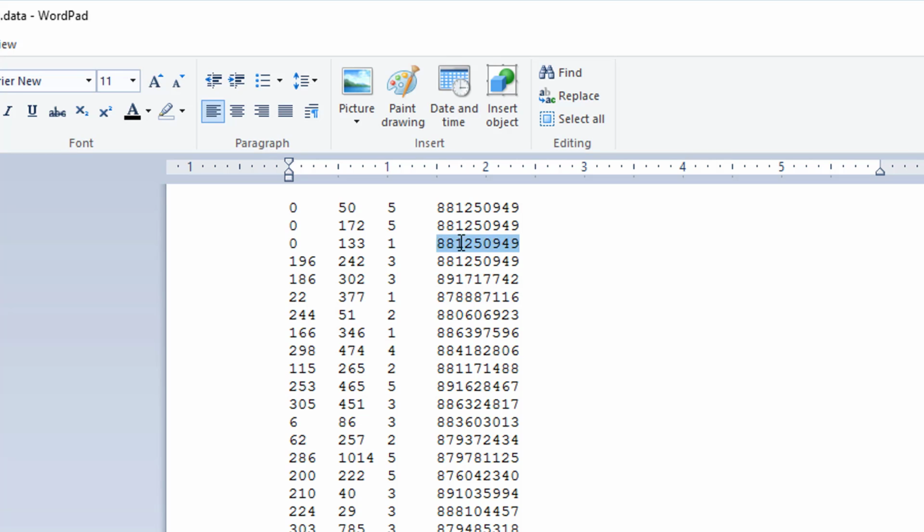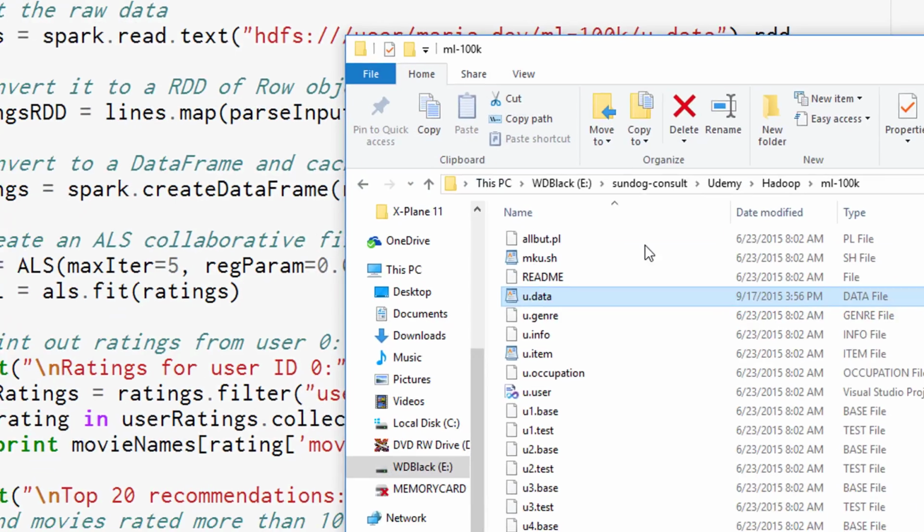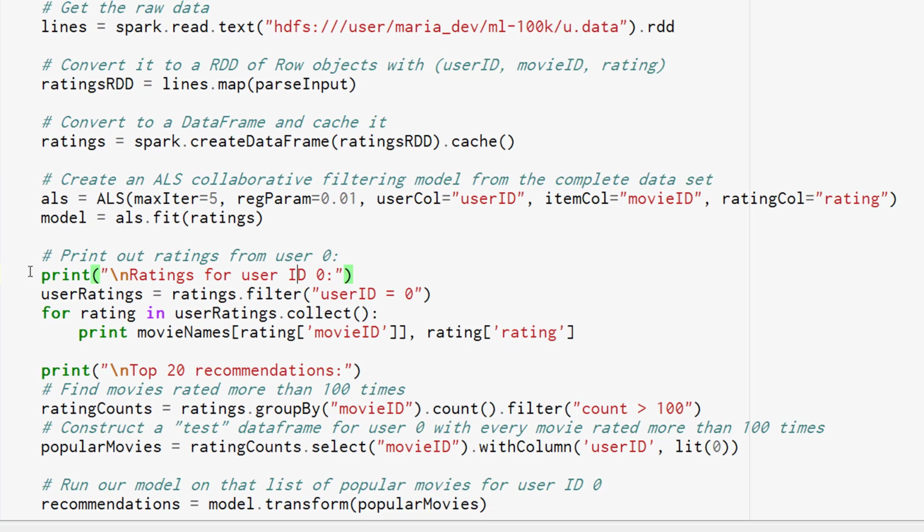That's what those mean. So what we've done here is create a persona of someone who really loves science fiction, but really hates historical dramas. Reminds me of someone I know. But anyway, that's all we know about this person. So just given those 3 ratings, we're going to ask the ALS model to predict that user's ratings for every other movie. First we're going to print out what those ratings are just to make sure that we read them in properly. So we're going to print out ratings for user ID 0.